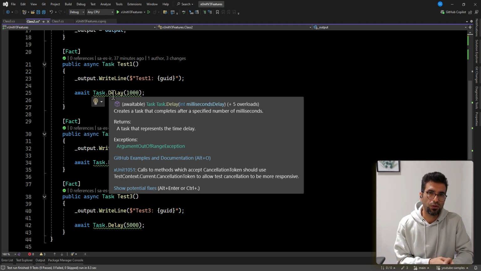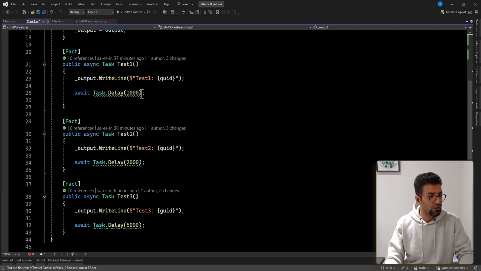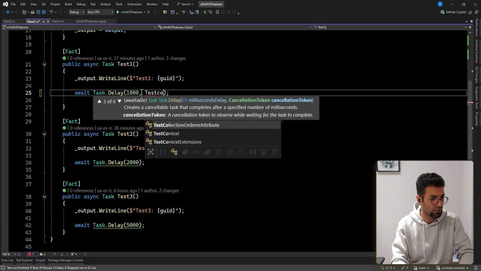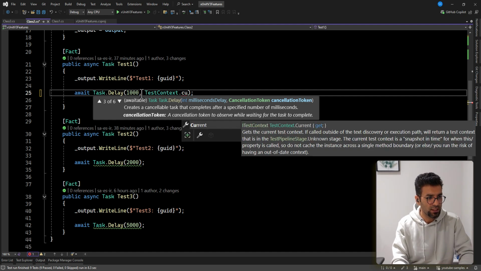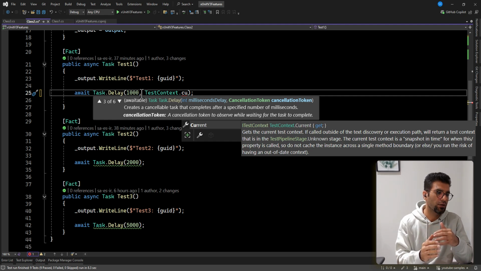Before, if you used to run a task, you had to create your own cancellation token source or just work around it, not a built-in cancellation token like ASP.NET Core, which is always injected in your action method or in your minimal APIs. And now here there is TestContext.Current. This Current actually has all the related information for this current test, and you can use all the information related to the test pipeline, what is the current test, what is the method.